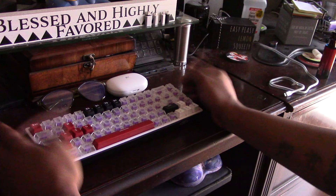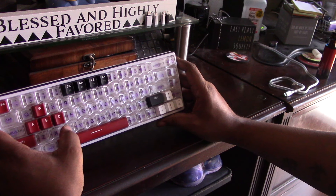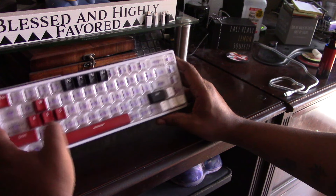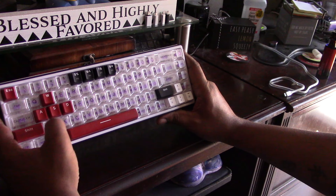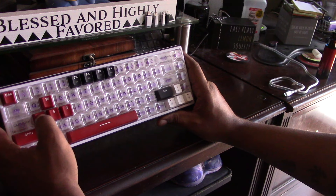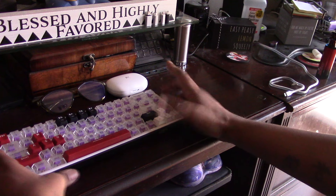Hopefully I can get this thing to sound and look a lot better after these mods. I tried to put new keycaps on it — these clear keycaps — but these are really cheap and it makes the keyboard sound worse than it actually does. You can tell right here when I hit the keys, it gives that clacking noise. But the keycaps that came with it aren't that bad, though you can hear that echo.